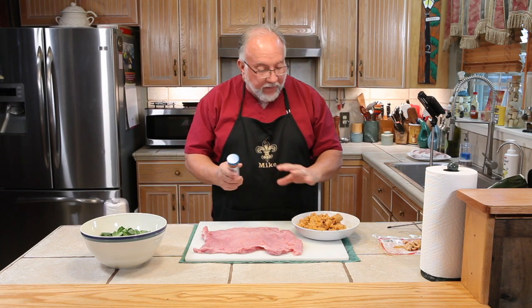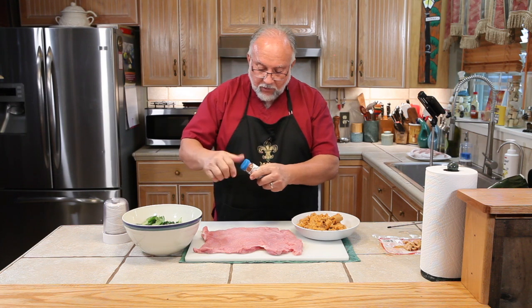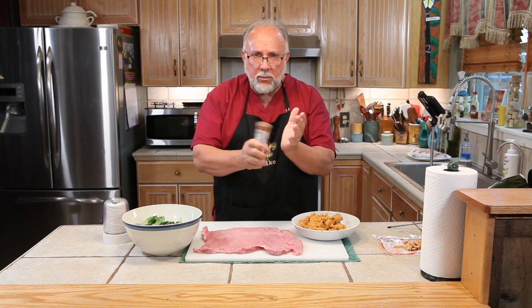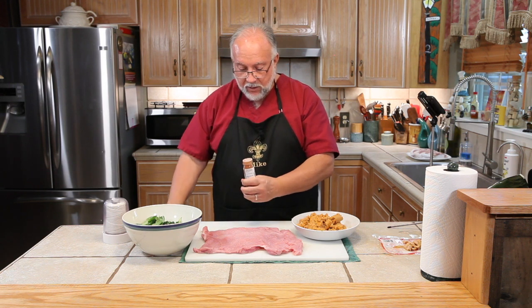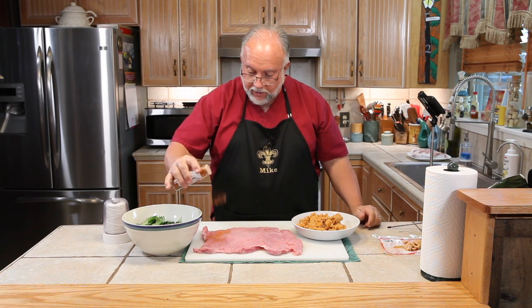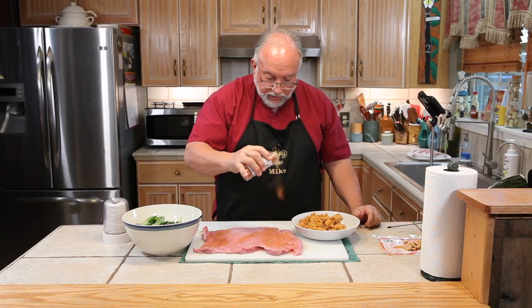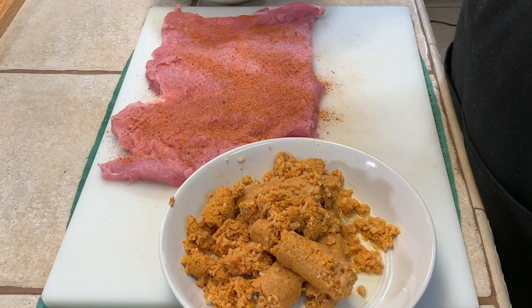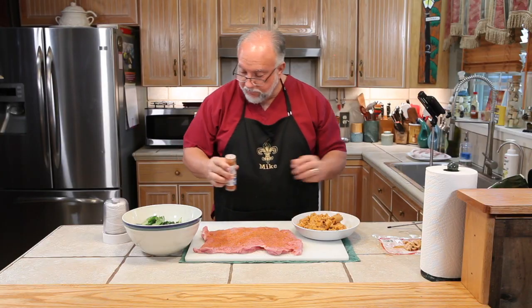The pork loin is flattened out as much as I can flatten it. My boudin is ready. Now let me shake this up a little bit. This is a brand new bottle of Paul Prudhomme's Pork and Veal Magic. And I'm going to season the inside of this liberally, because you know that's a lot of pork. Okay.